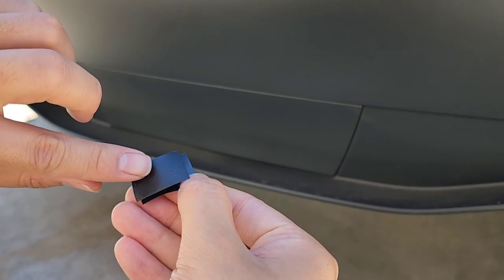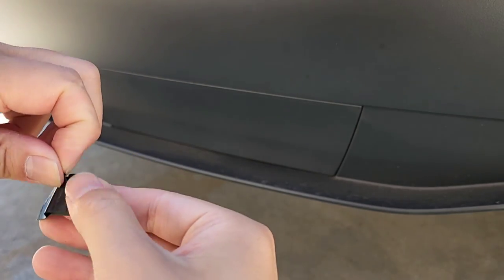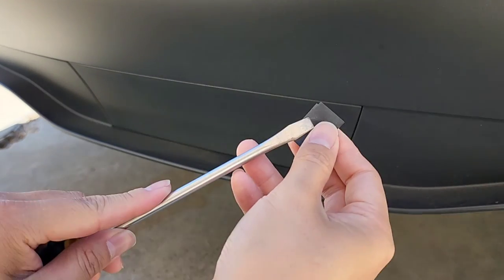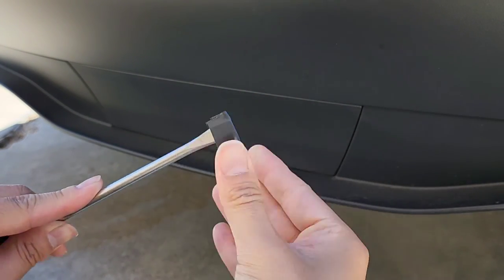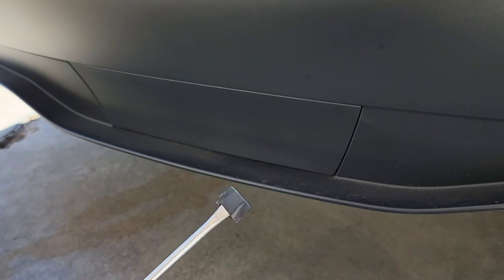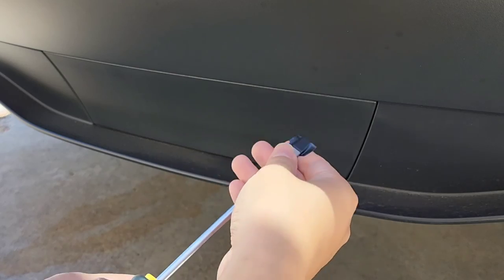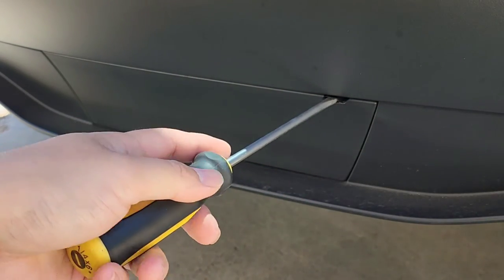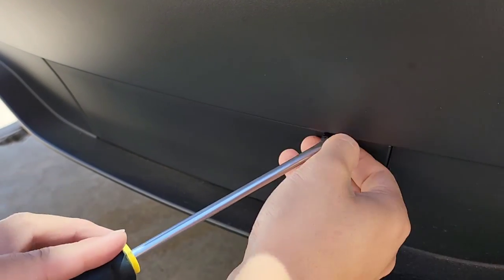Sorry if I'm going out of camera. I'm just gonna stick both pieces together so that we have double layer thick. All right, then we're gonna just take the screwdriver and we're gonna stick it on there. Okay, just fold it over so that way we have this double layer thick thing. All right, and then to get this off, we're gonna get the screwdriver in here. And this is going to be somewhat of a pain. Let me see if I can get a better view.